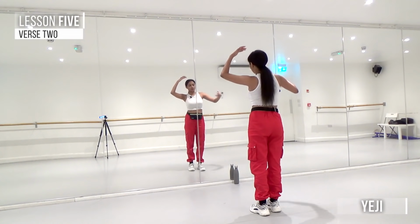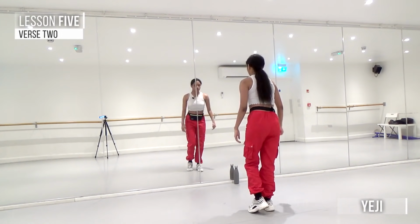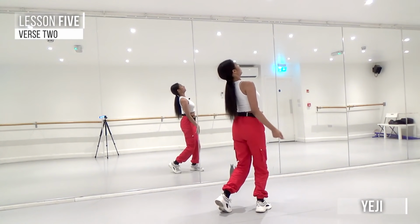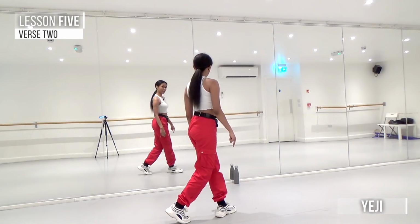As you snap your neck, you're going to jump on your right leg. So you jump on your right leg and land on your right leg. So you're gonna jump like that. Now you're leaning backwards still. Walk back on your left. Then when you step back on your right, you come back up.